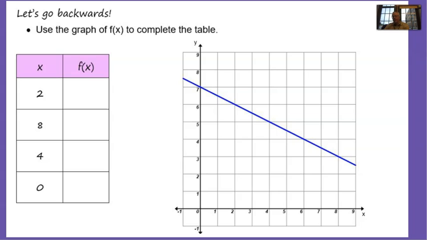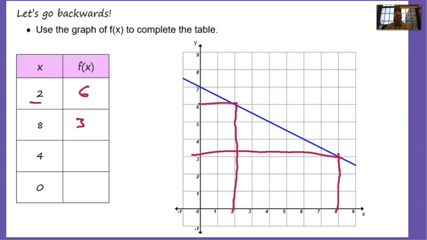All right, that was the hard part. Now comes the quick part. Evaluating a function using a graph. So when the input is 2, you find the input on the x-axis, you go up until you cross the graph or down, and then you read off the y-coordinate of the point where it meets the graph. The y-coordinate is 6. When the input is 8, go over to 8 on the axis, go up to the graph, read off the y-coordinate is 3.